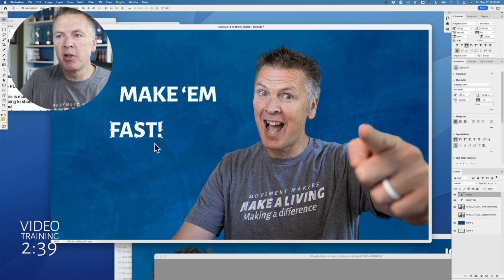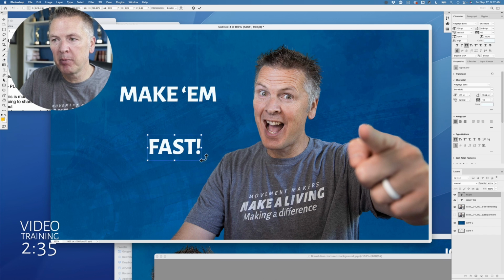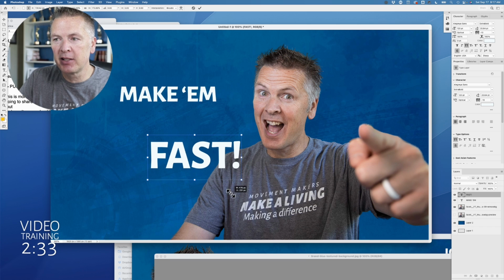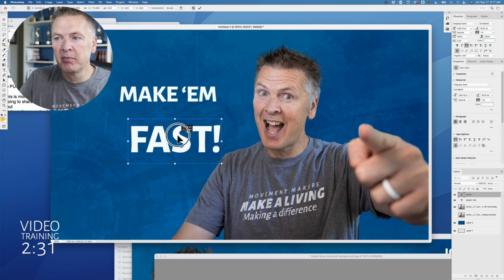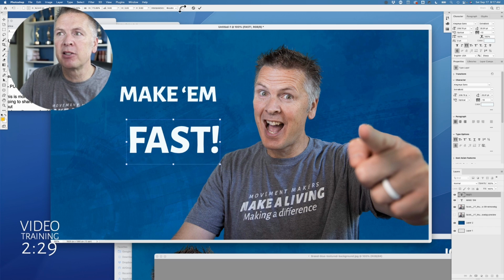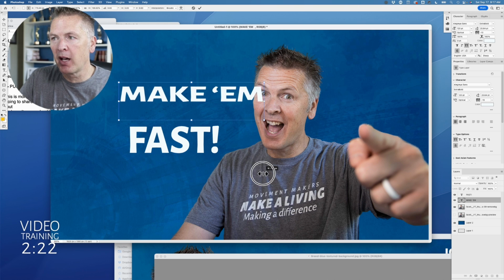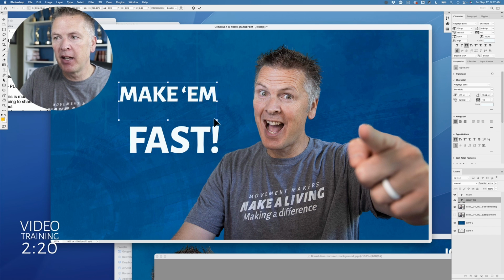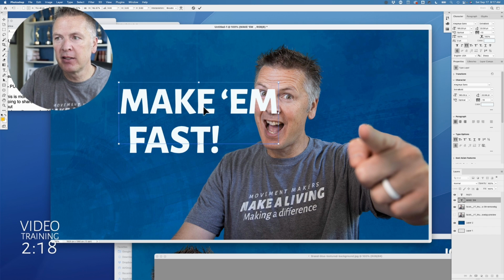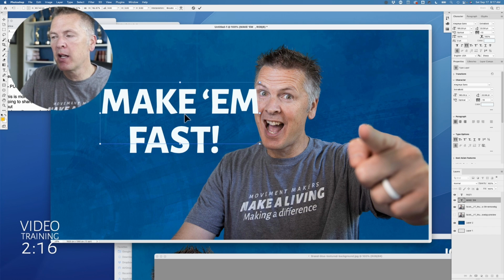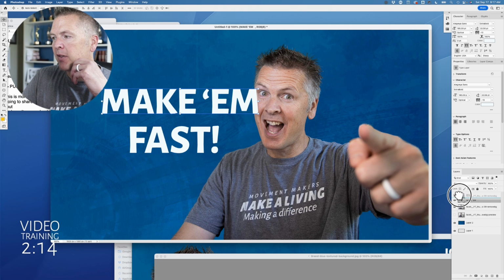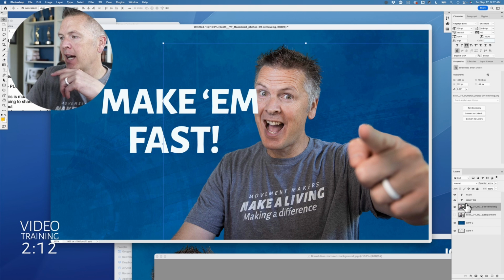And now I can move these around where I want. I grab the edge, hold down the Shift key, and it lets me size it up. And then I go back to this one. I have it so that it's automatically selecting the layer. Okay, so that looks kind of cool, but you know what? It'd be cooler if I was in front. So just over here, I slide my picture in front here.